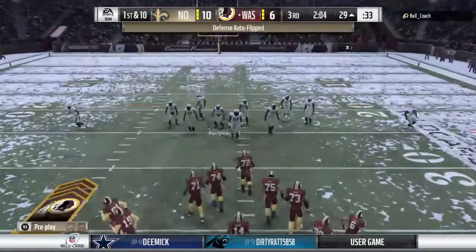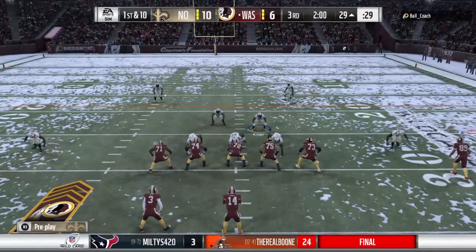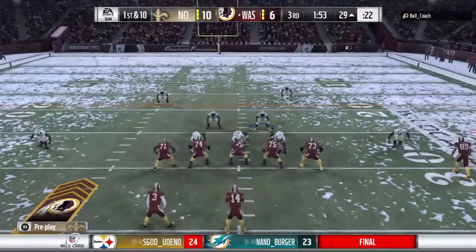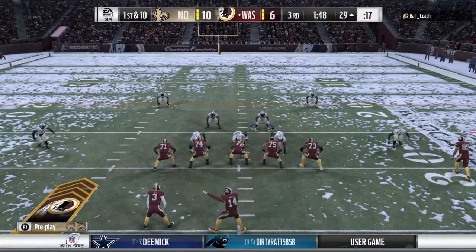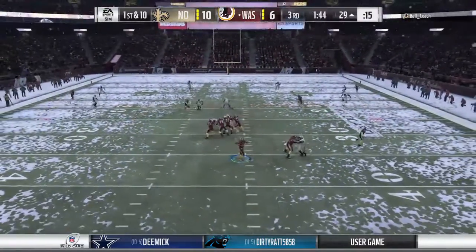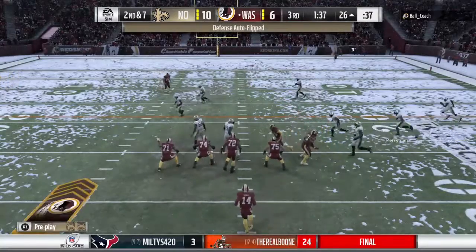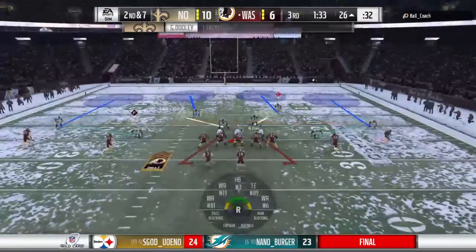And let's not take for granted, in these conditions, that's never an easy pass and catch. You really got to find a way to drive the ball. Get your grip. That's why we see some of the guys now, they put the gloves on when they throw the ball in this type of a condition. Sometimes the glove might make it too slippery. So you've got to figure out what's going to work for you. But how about the receivers? Looking back and trying to locate the ball coming through snow and making sure they have full concentration. And he'll be a little shy of the 25 here at the 26-yard line. Call it a 3-yard gain, and it'll be 2nd down.